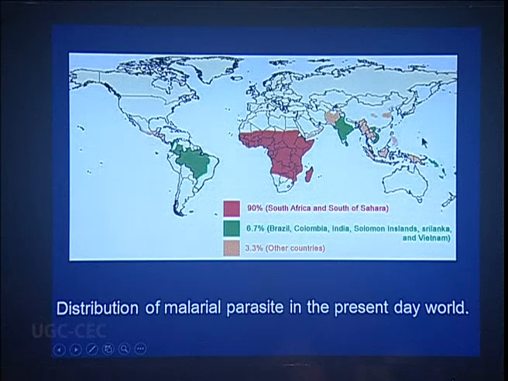Okay, this disease is growing worldwide, but you can clearly see it is mostly growing along the tropics. So it is a tropical problem. It is not a problem in the temperate climate. It is growing all over South America, in Africa, and of course India. But the most important area where it is endemic and causing havoc is Africa. The number of deaths is also higher. And perhaps that is the reason that Ronald Ross, in order to do research on Plasmodium, had to come to a tropical country, and that is India.